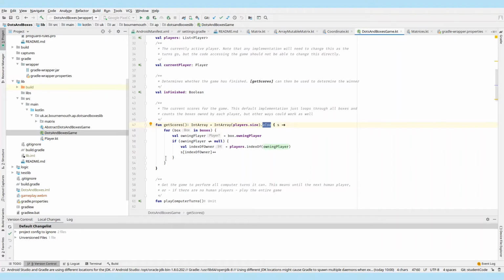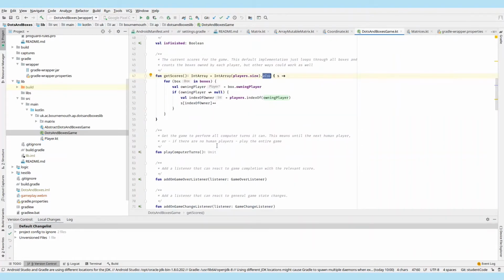We look at the boxes, and for each box we look at the owning player, find out what the index of that player is, and then set that in the result. We could loop through everything twice and count only for each particular player. This loops over every box only once, but then goes through the players to find out which one it is. But there are normally only 2 players, so that's a little bit faster.